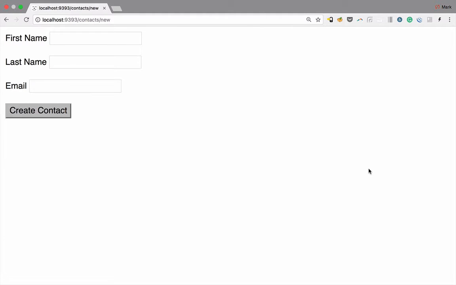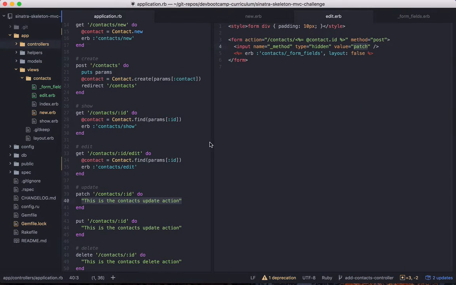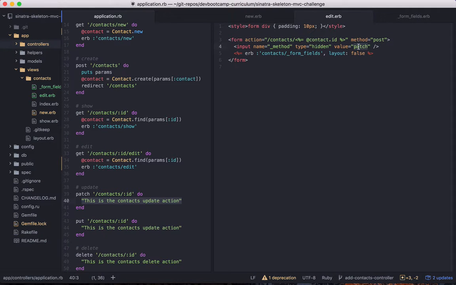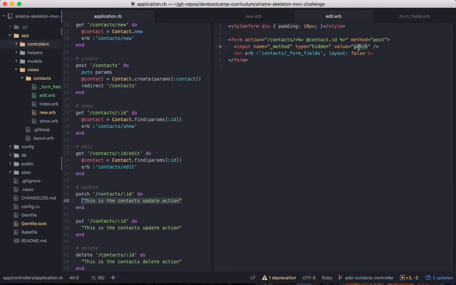Now that we know the new action is working again, we can go back and revisit our edit and update actions. We're using _method with a value of patch, which means that this is going to hit the patch route here. You'll see this matches the verb, and then up here /contact ID matches the path that we see here.